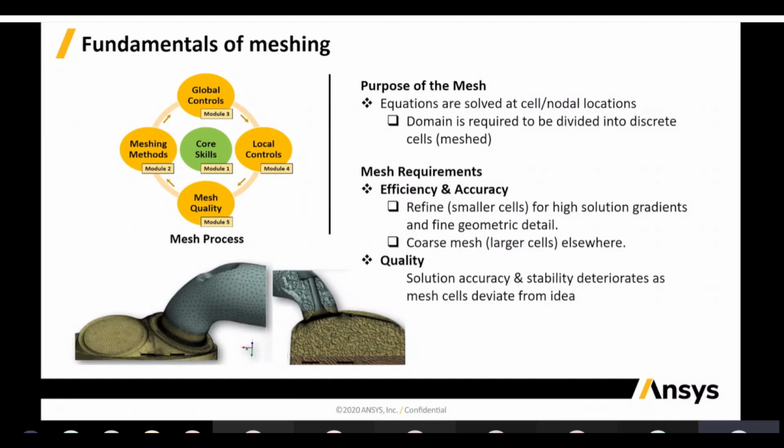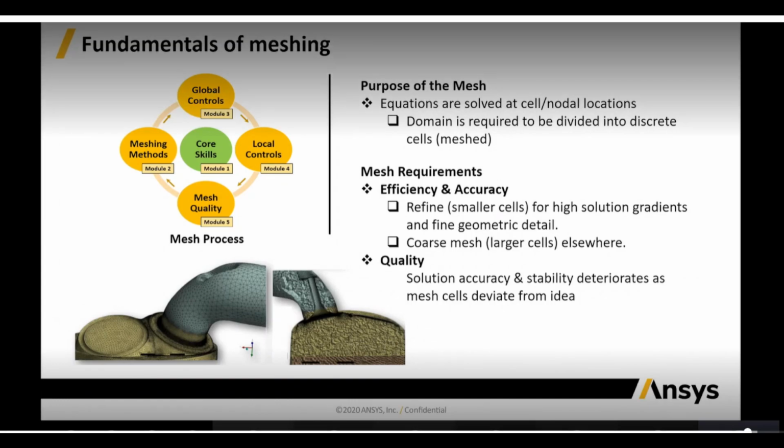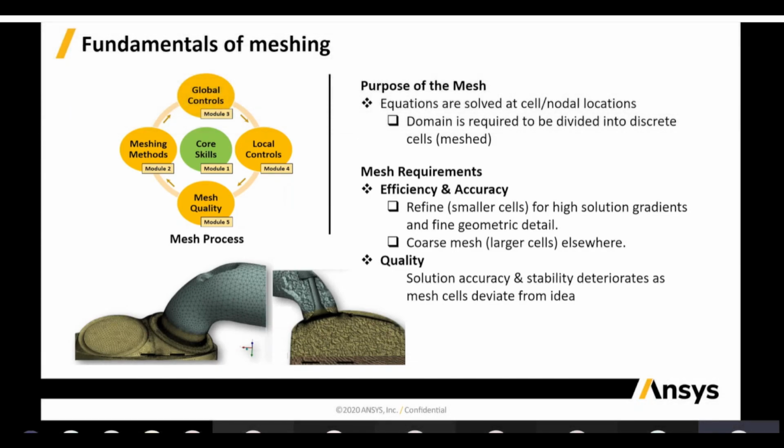You can see the first figure and the second figure how these elements are done, right? So you can say your geometry is meshed, and you need to measure the geometry properly, so it's coming under mesh quality. So what exactly do we need to do to get the proper mesh quality? You have to understand different methods, what can be used for different types of geometries, what are local controls, what are global controls, and out of that how to get your mesh quality, right? So that's how we have to work for the mesh.